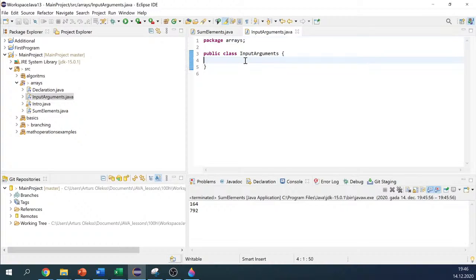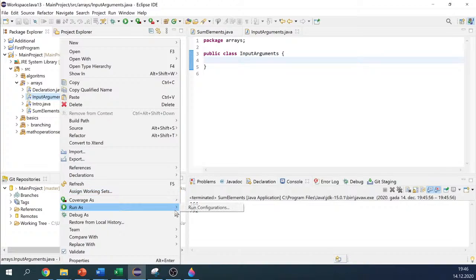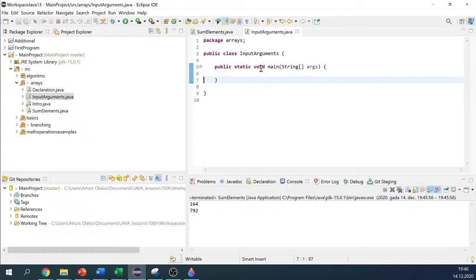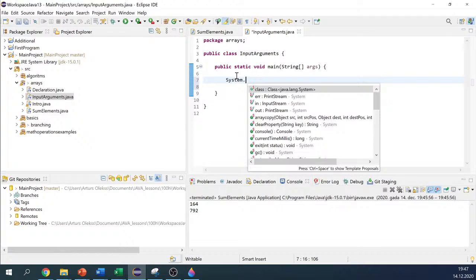So again, just a small reminder, if you remember, if we don't have a main method, we cannot run the program. The main method is the starter of any Java program, and we can pass arguments to this program, starting arguments. So we have a starting method, and we have the starting arguments.